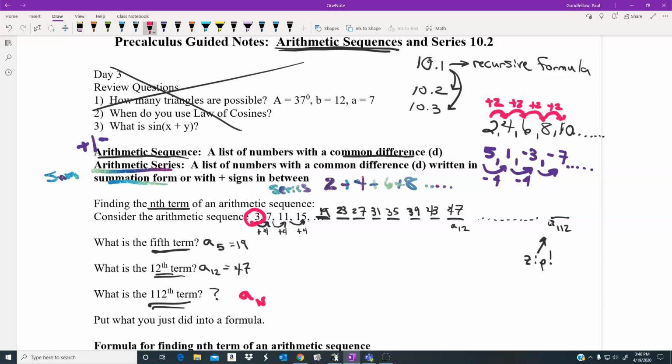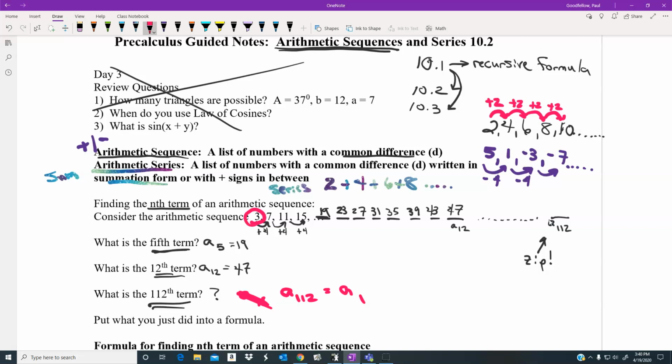So if I wanted to say find the nth term of this particular sequence, or better yet, we're not going to do the nth term. We're going to do the 112th term. We would definitely need the first term to place to start from. And then from that first term, we would want to add on a certain amount of common differences. Now, when we did the fifth term, we added on once, 1 4, 2 4s, 3 4s, 4 4s. We added on 4 times.